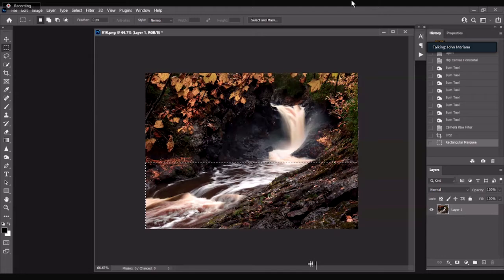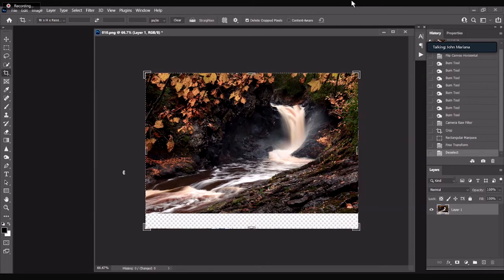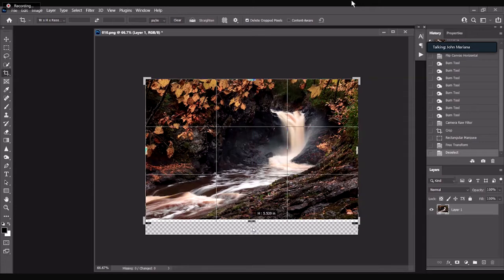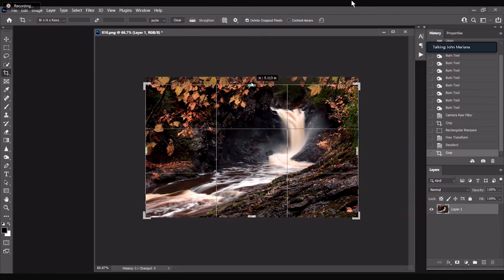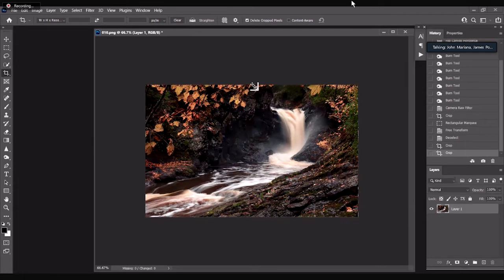So that I don't want to crop off any of that area. I want to keep it. So being able to just scrunch a portion of it gives a whole different perspective of that image. So I'll do that, crop it so you can see the difference, and crop off a little bit of the top so that the waterfall is more dominant. And now darkening the leaves.